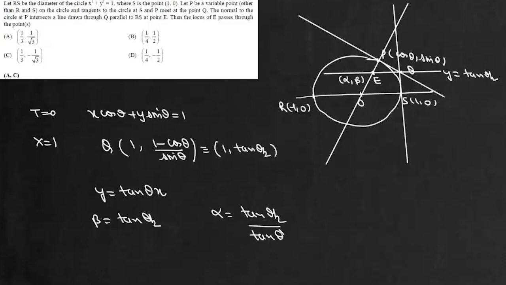Now first we have to find locus of this point E. Now β is tan θ/2 so we can write β/α as tan θ and tan θ is 2 tan θ/2 / (1 - tan² θ/2). Now tan θ/2 is β. So we can write this as β/α and this is 2β/(1 - β²). Now this β² will cancel. So this locus will be 1 - β² = 2α.